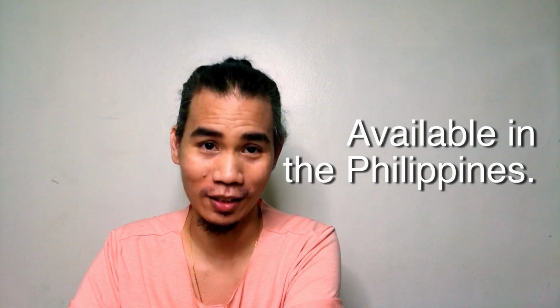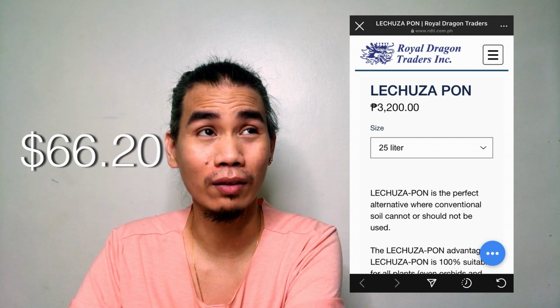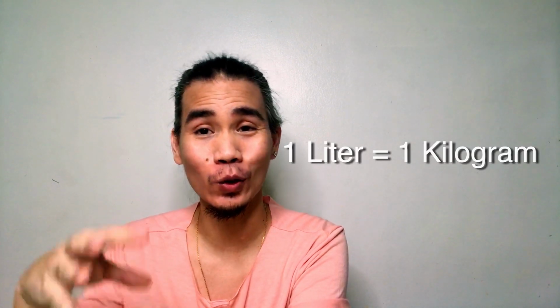Lechuza Pon is actually available here in the Philippines. For 25 liters, it costs around 3,200 pesos. And for 1 liter, it costs around 150 pesos. 1 liter is equal to 1 kilogram.